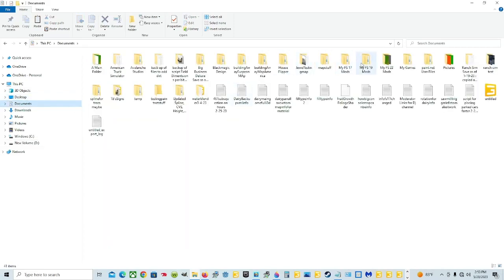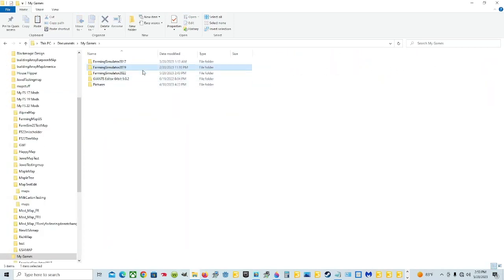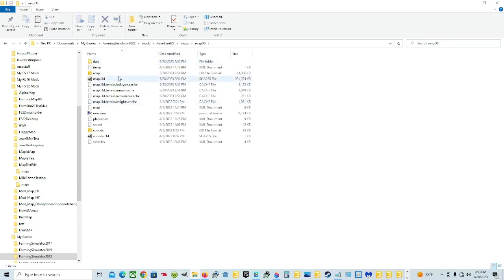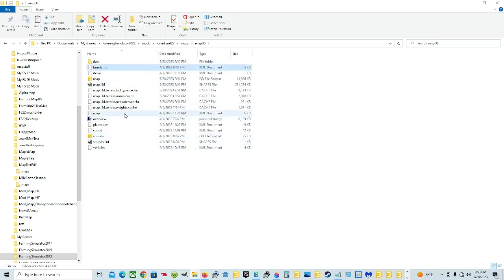Click back on Documents, My Games, Farming Simulator 22, Mods, and back into the map you're working on. Open it all the way up back to here. Right click, click Paste. Now we're going to look at where we're at. We're in Maps, Map US, Farmlands.xml. That's where what we just put in here is.